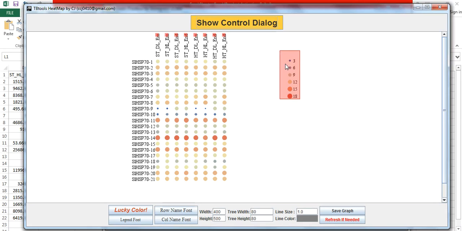Now you can take this legend and place it near the graph.